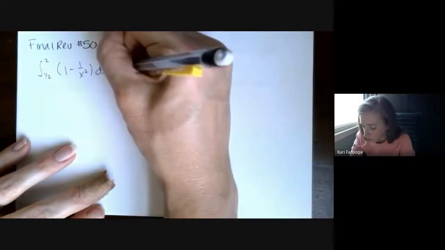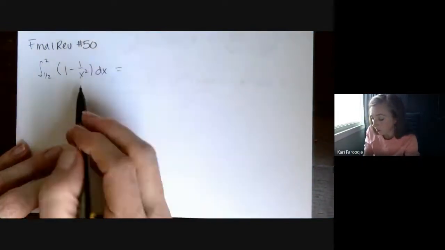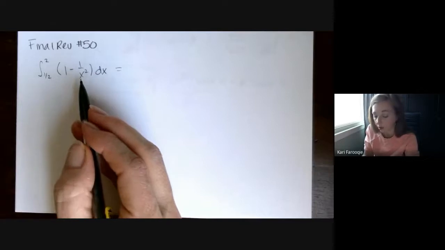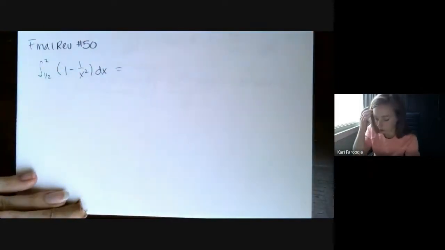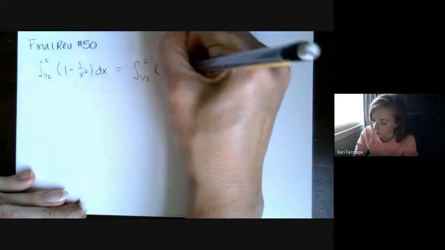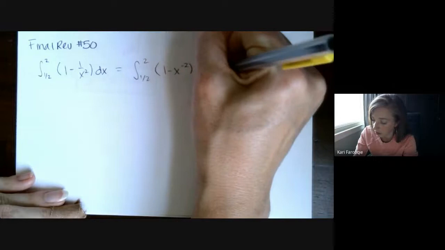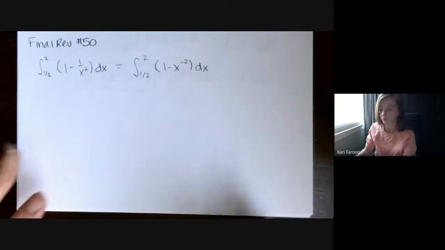Okay. So with this one, we don't actually need to use a u substitution because we don't have any specific function of x that is a composite function. So we're going to go ahead and use the FTC the way we normally would, but I'm just going to rewrite this one more time so that we have x to the negative second power, so we can use the power rule when we integrate.